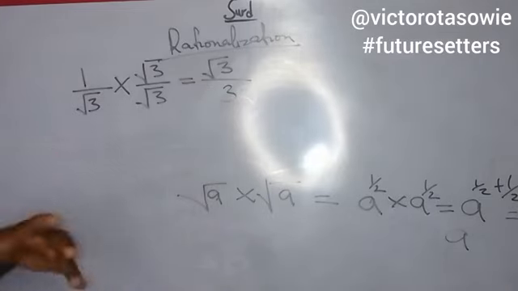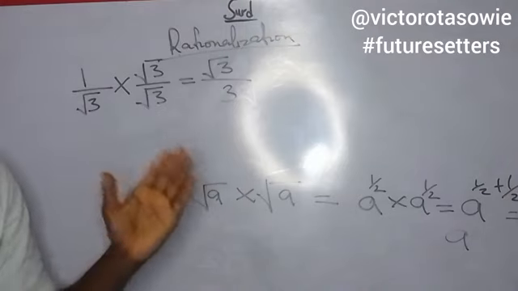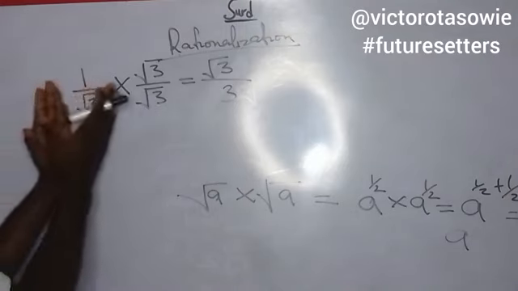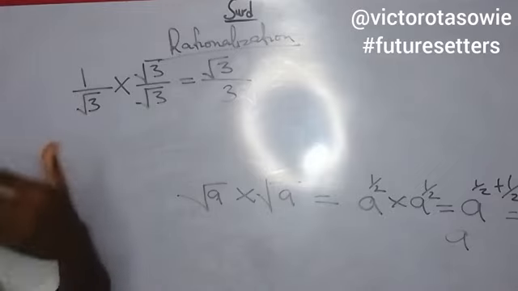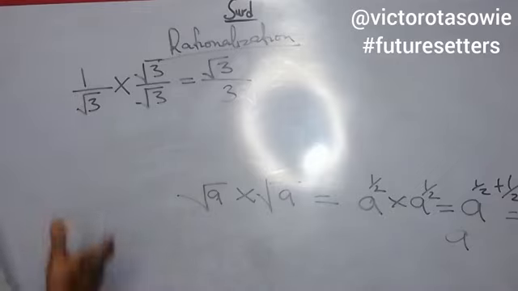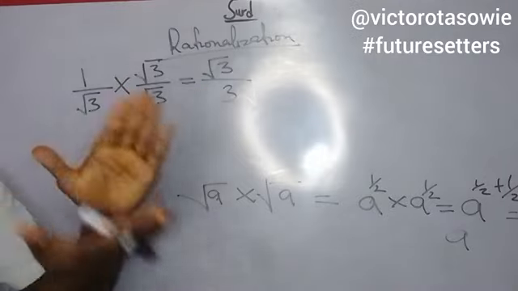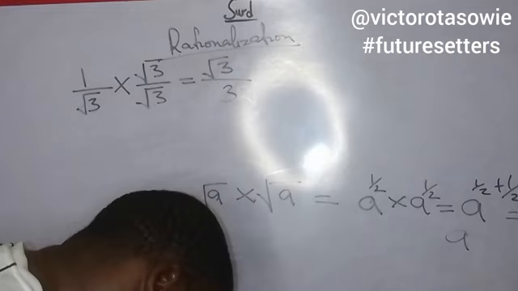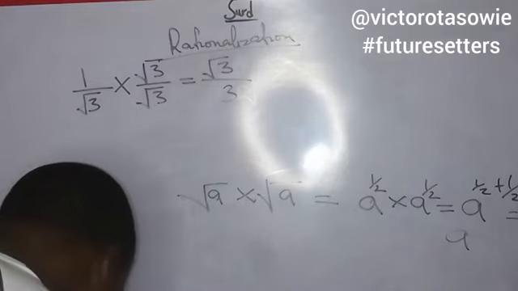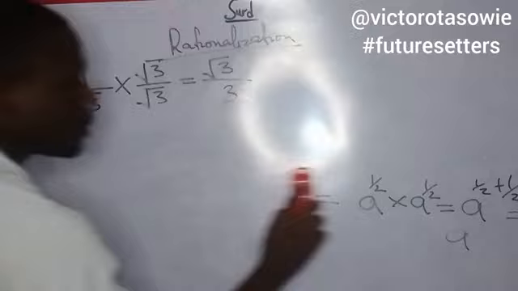Whenever you are rationalizing, you rationalize the numerator and the denominator have to be the same in a situation where it's just like this, just root 3. But in a situation where you are now working with other denominators, you now rationalize differently, making one part positive and the other part negative. So we'll rationalize another question now. Let's simplify another question which we have on the board now.